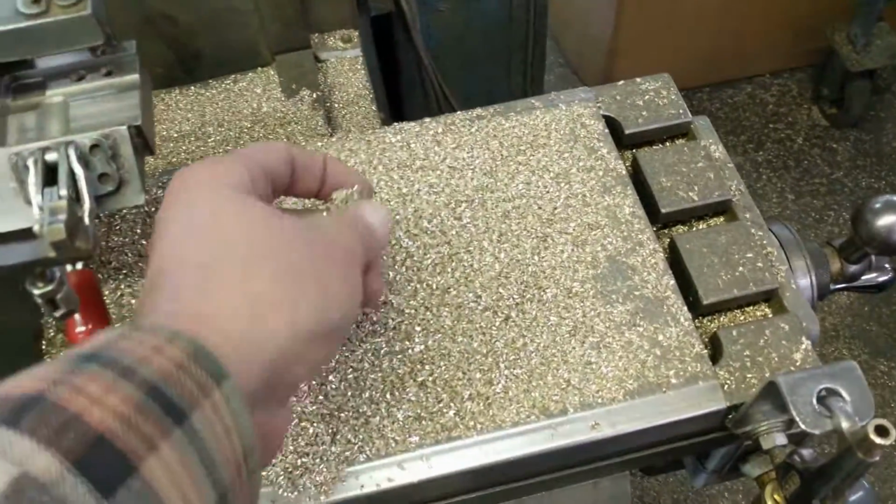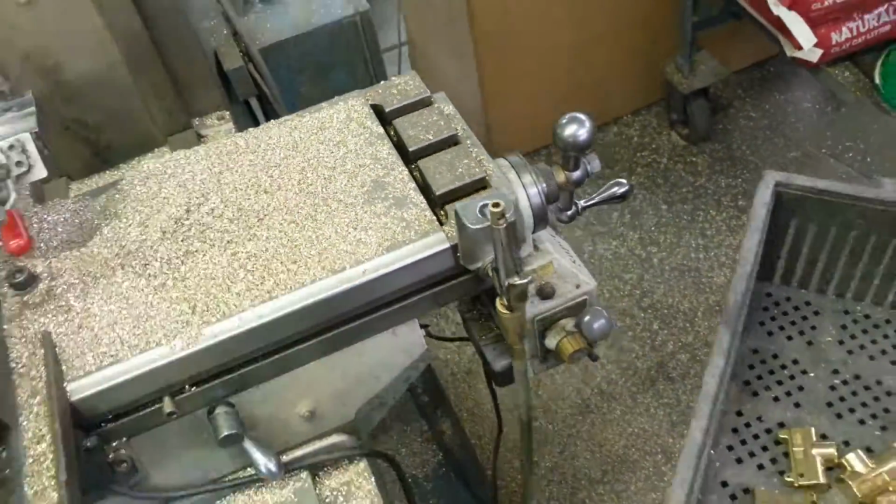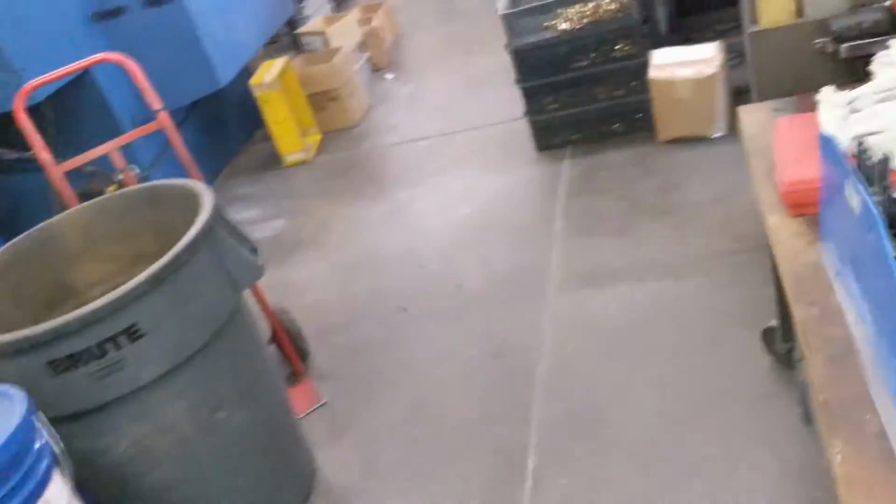Wow, that stuff's really kind of heavy. What happens to this? Nothing? Everything's recycled. Everything, yeah. It's worth quite a bit of money. Yeah, I would imagine.